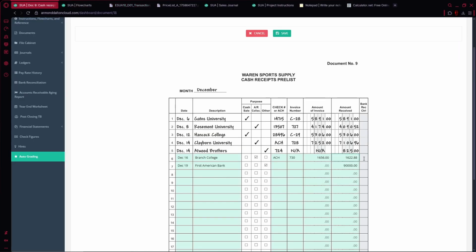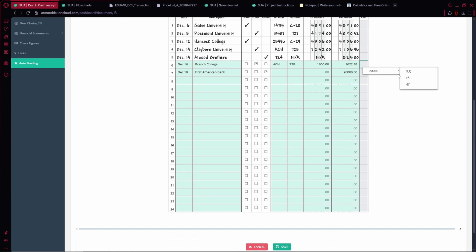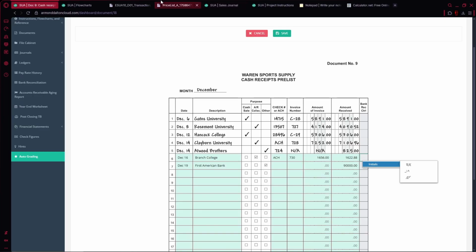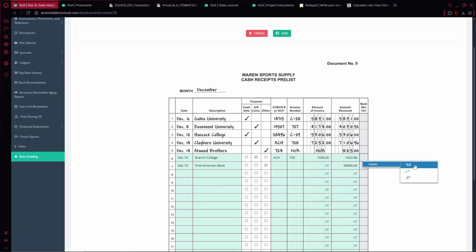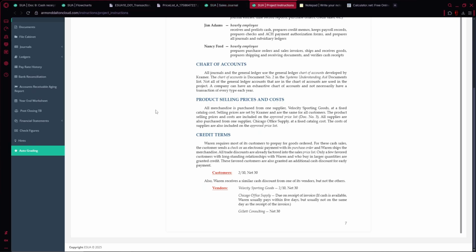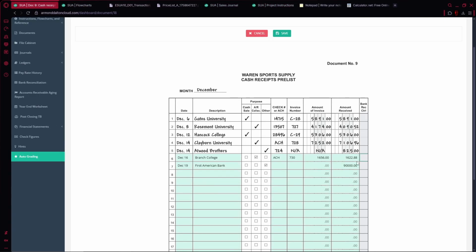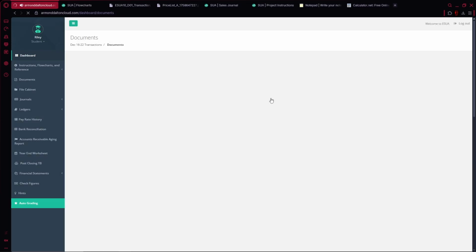And then finally, I didn't do anything for this. I don't know what you would do. I'm assuming it's some sort of initials, and since it's a check, it's either Kramer or Jim Adams. I would assume it's Jim Adams because it's a cash receipt. We could check that right now if you guys would like. Yep, cash receipt Jim Adams. So you don't have to do it. I didn't get the question wrong. Don't just ignore it if you need to.